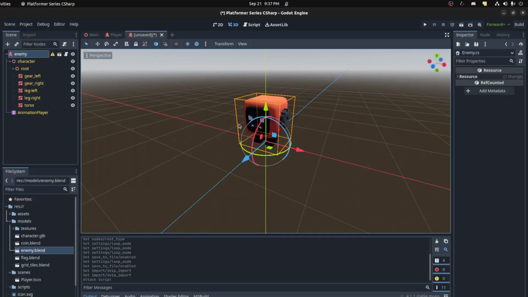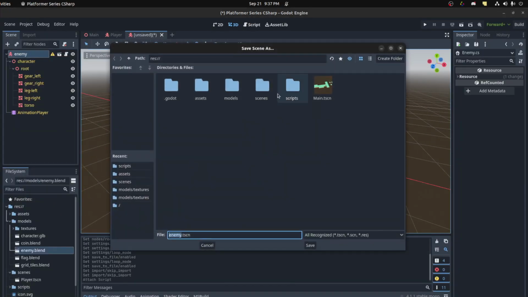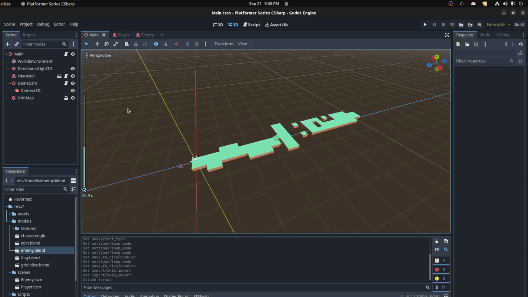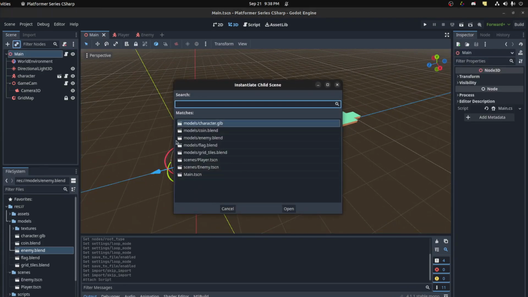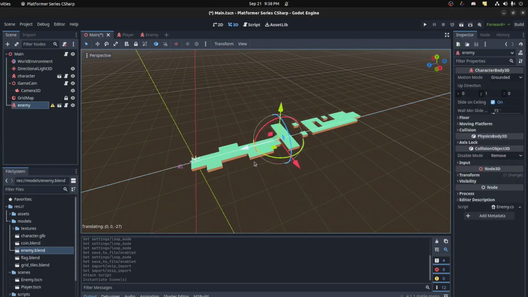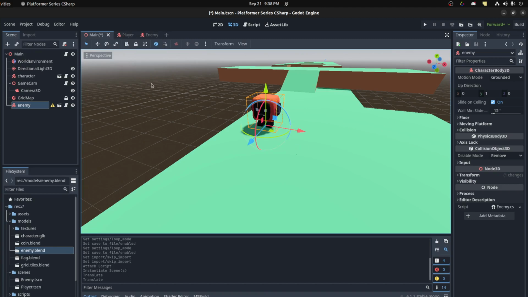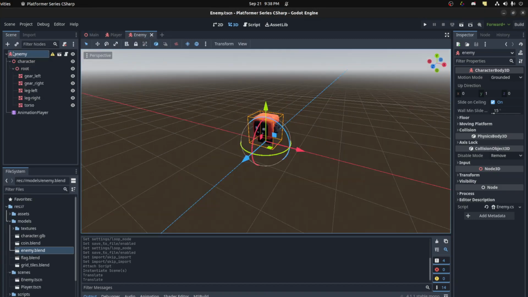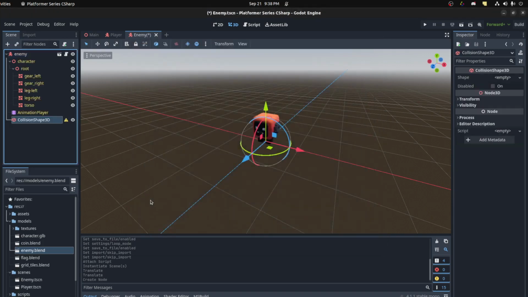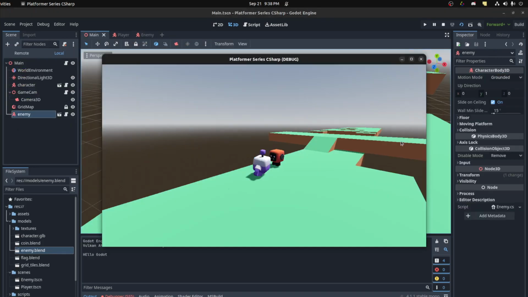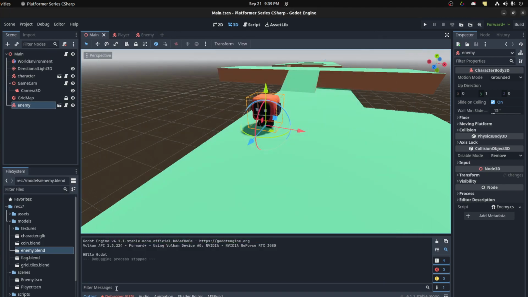Alright, let's go back over this guy, save and scenes as an enemy. Alright, so we can go to main scene now. Let's probably instance him a little bit up. So enemy scene, drag him over here. And we forgot to give him a collision shape. So let's go back in the enemy and do that. So enemy, add shape, collision shape, and we're gonna use a circle for that. That should be fine.